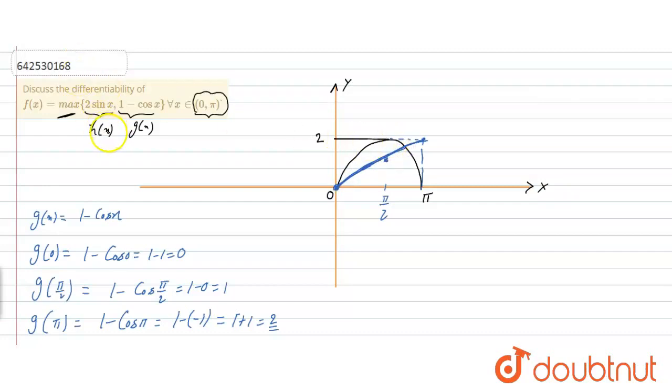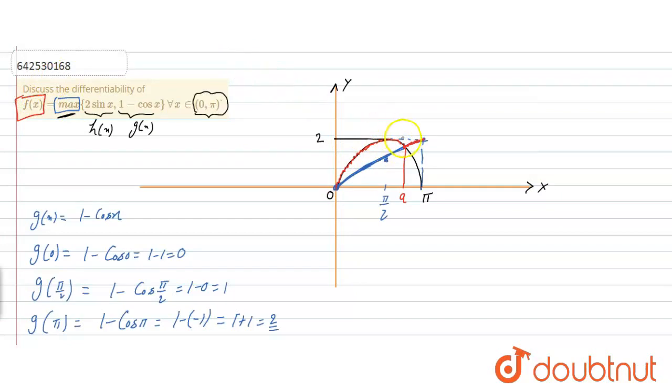Okay, now we need to select the only maximum part of it. How we are going to do it? Just see. In this graph, we need to select the region where the part which is above the other graph, or which is having the highest value. So here we can say that here at this point, let us assume it's A. So from 0 to A, the highest part of graph is the black part, and between A to pi, the highest part will be the blue part. So this red part, you can see this is our actual curve for this f(x).